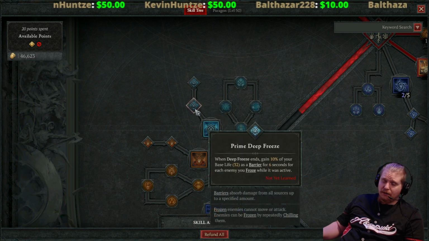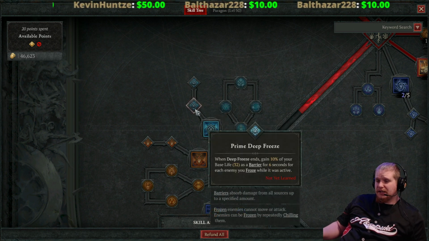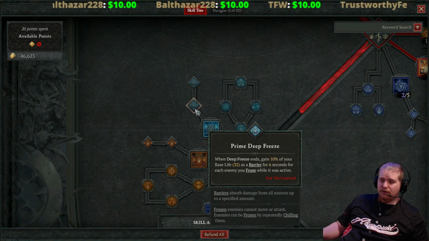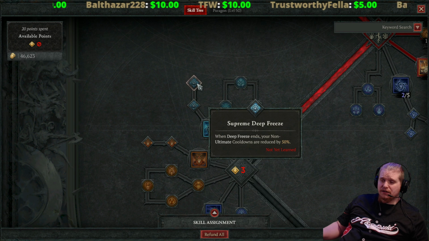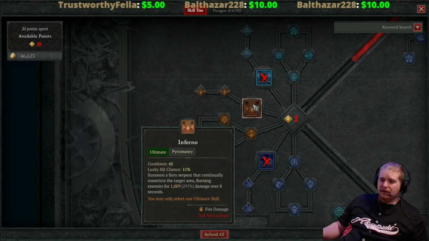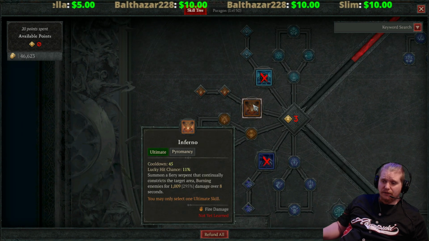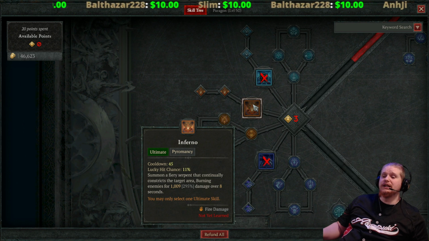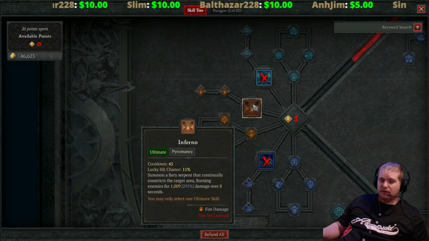We also have Prime Deep Freeze. When Deep Freeze ends, gain 10% of your base life as a barrier for 6 seconds for each enemy you froze while it was active. Supreme Deep Freeze. When Deep Freeze ends, your non-ultimate cooldowns are reduced by 50%. Then we have Inferno, which summons a fiery serpent that continually constricts the target area, burning enemies for 1,009 damage, 295% damage over 8 seconds.